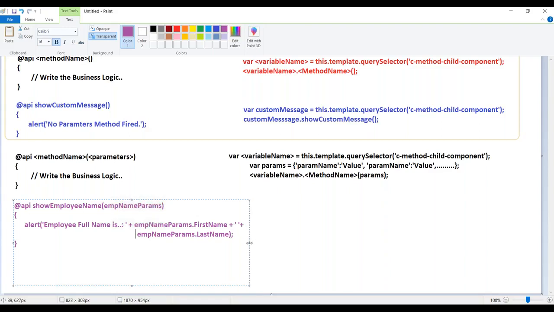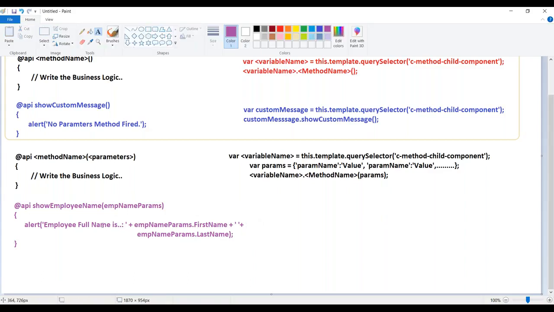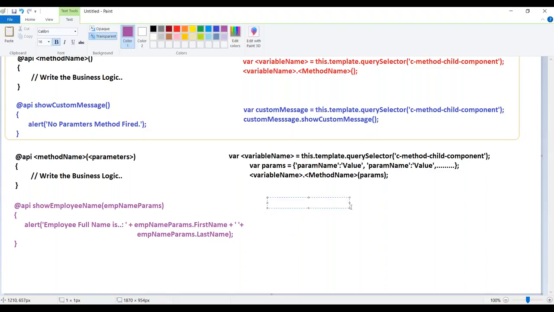So these are the two parameters which will collect the values, and it will present the value on this component by using an alert. Then how do we invoke this? Let's see practically from the parent component.